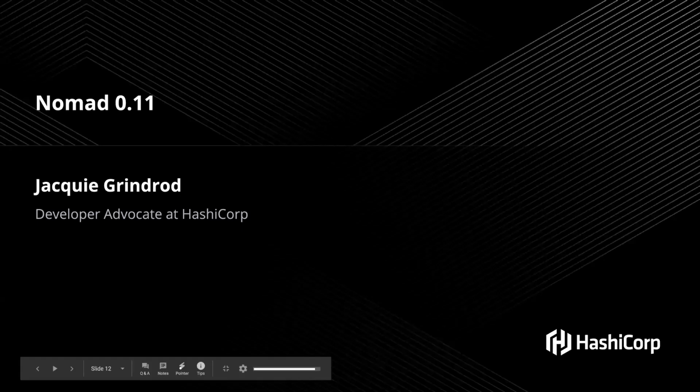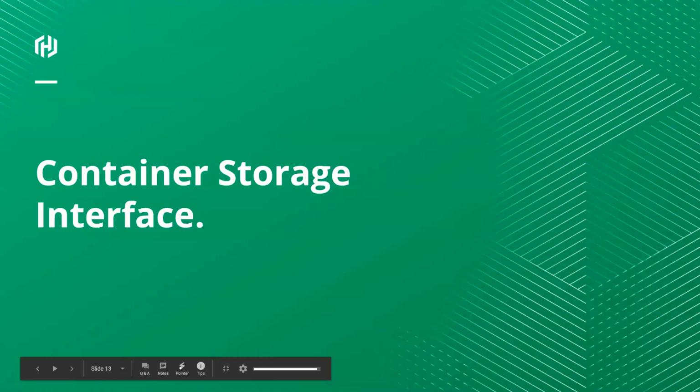So just to get started, my name is Jacquie Grindrod. I'm a developer advocate at HashiCorp, and previously I worked as a DevOps practitioner implementing things like Kubernetes and pipelines across different clouds. And now I'm working at HashiCorp. And we're going to talk about container storage interface, which was released with the 0.11 Nomad release.